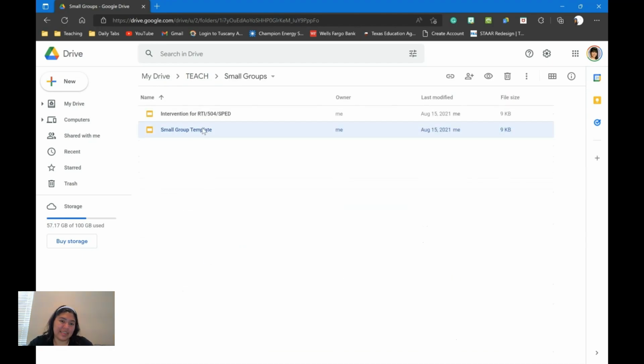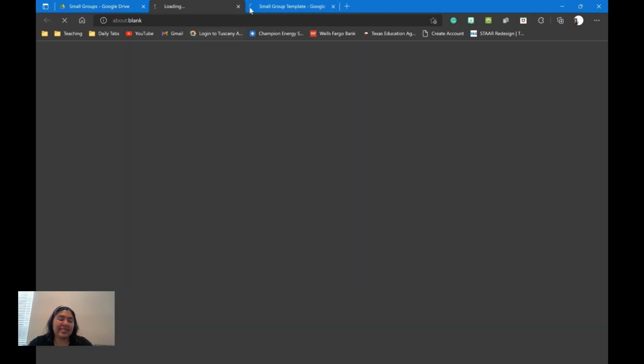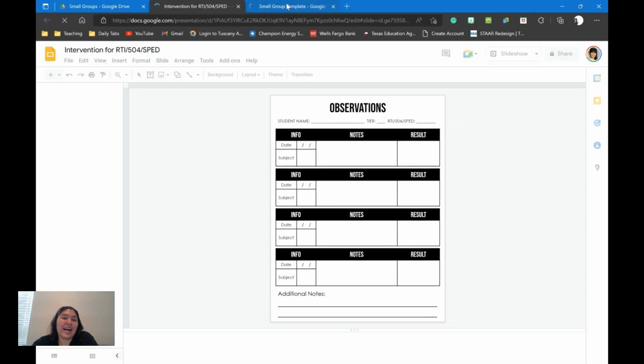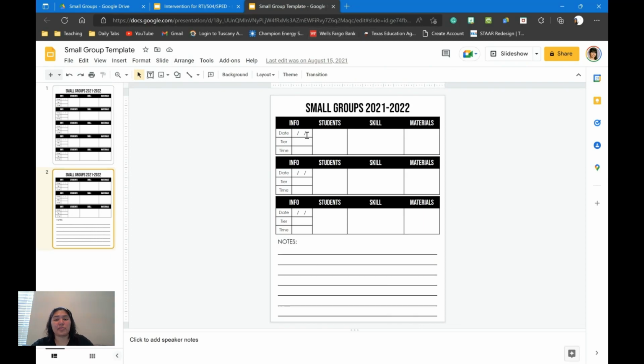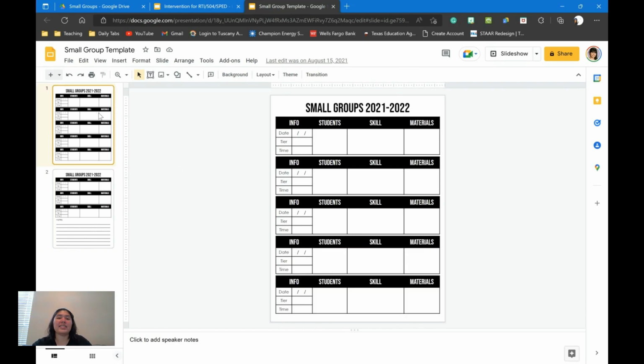Small groups. Oh, y'all. I never use this. I did not have time for small groups last year. I worked one-on-one with kids, but for small groups, there just was never the time. This year I really do want to do small groups, but I'm not using this. I realized that just writing it on a sheet of paper is much better than all this nonsense. But I did create it. I just never even opened it.